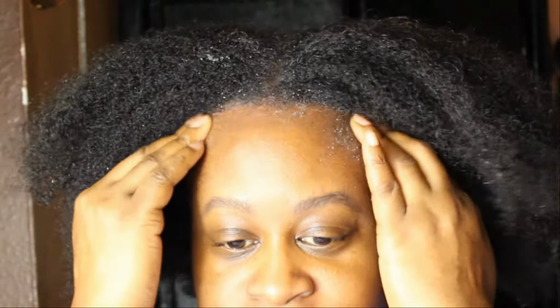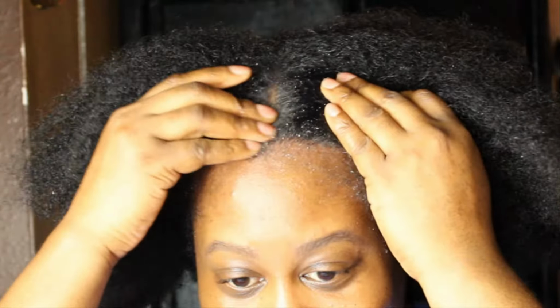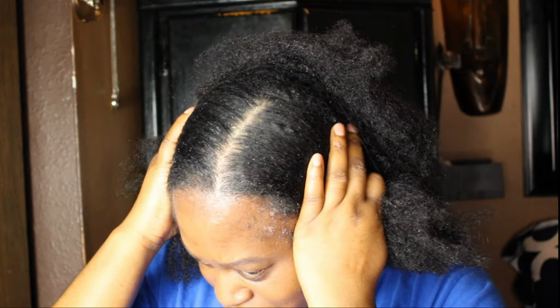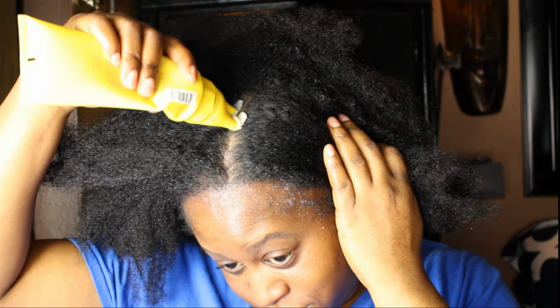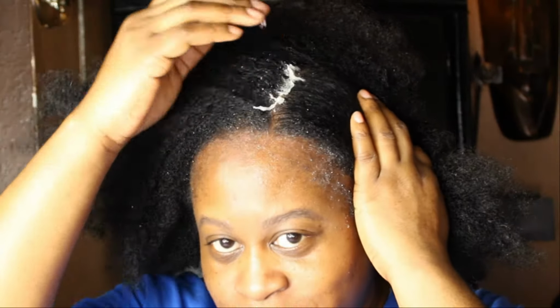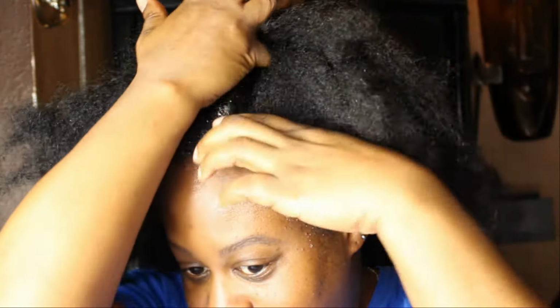Now the wonderful thing about this scalp scrub is while I'm doing this, you're massaging your scalp, working it in. You are bringing more blood flow to your scalp, so that's an added plus as well. Ooh-wee. Yeah, I have to be really careful. I'm squeezing a little bit too hard and too much product is coming out in a section.